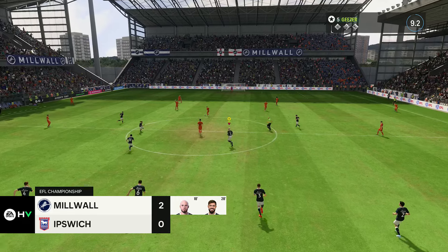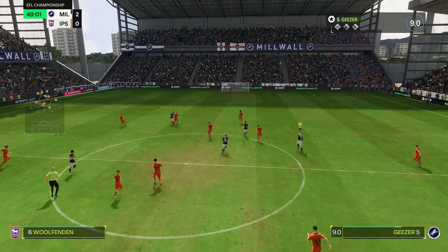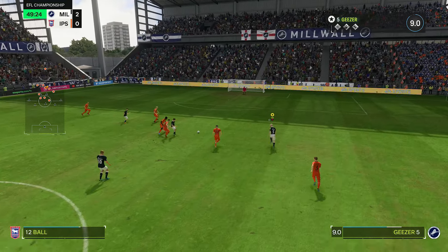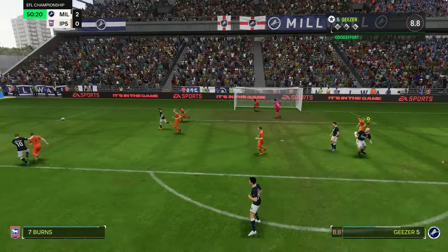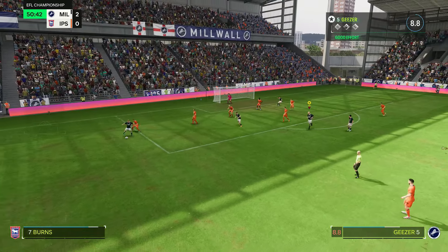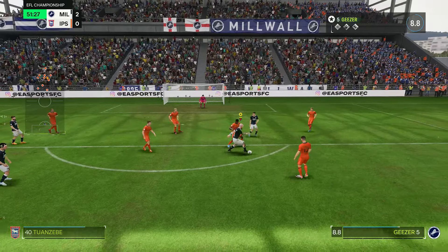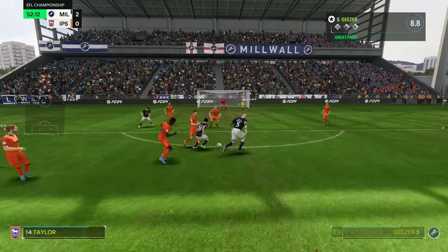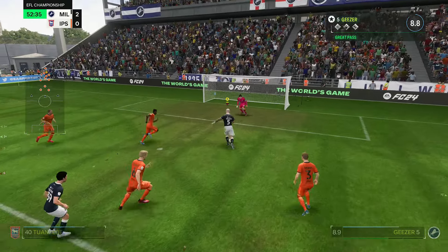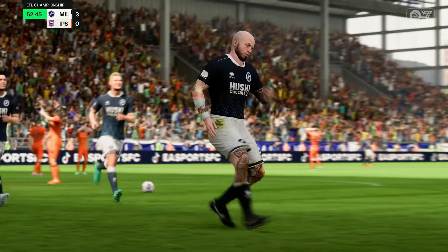Gieser's been the centre of everything with the goal and the assist. Into the second half — can Gieser get involved? A few minutes in, Gieser's charging through — look at the space. Now he's got into the penalty box, one-on-one with the goalkeeper. Hits the crossbar. Very disappointing finish. But we do pick up the ball on the rebound, Gieser's trying to make a bit of space for himself, holding on to the ball, waiting for a man to make a run. He finally passes it off, then bursts into the penalty box — gets found, one-on-one with the goalkeeper and gets his second on the day.